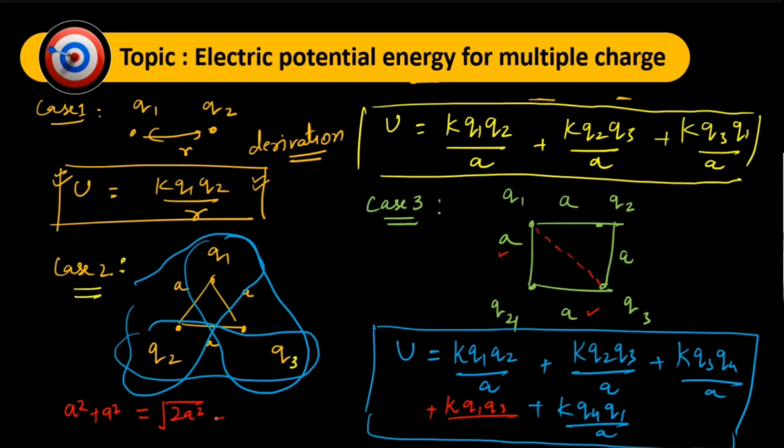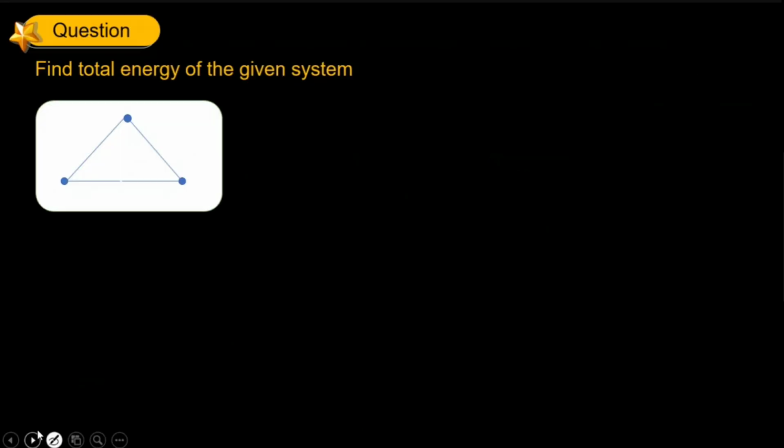So we just have to square root it. So we got root 2 times A. So it is root 2A. Here we have to write root 2A, and here also. So this is going to be the complete energy.